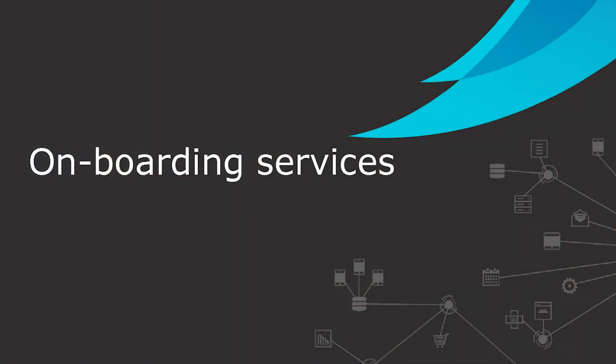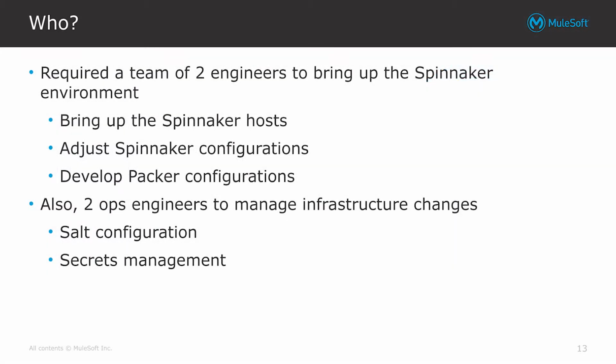So now we're going to talk a little bit about how we onboarded the services, because within a year we were able to onboard every single stateless service at MuleSoft onto Spinnaker. It required a team of 2 engineers, Sohail and I. We brought up the host and the infrastructure, managed the caching, and owned all the configuration within GitHub. We developed Packer configurations and base AMIs for our developers to be able to use Spinnaker very quickly.